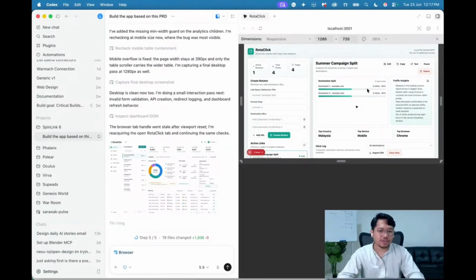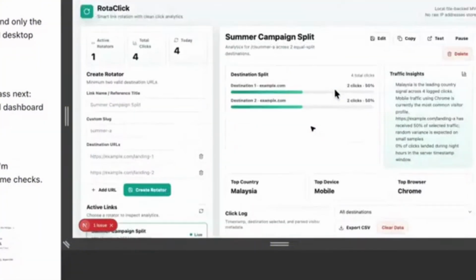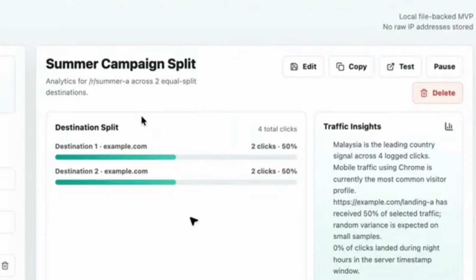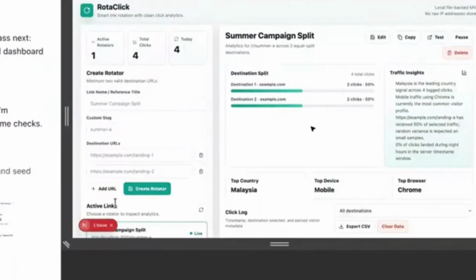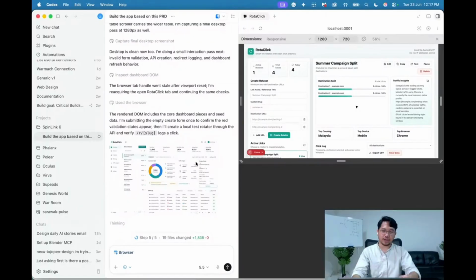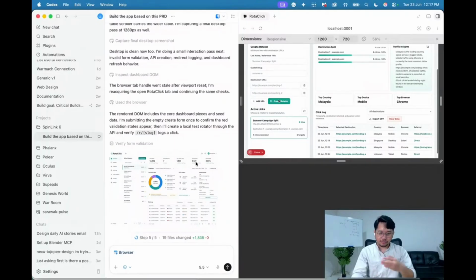Let this just run. So you can see on the right side is how Codex built it. Isn't it nice? As you can see, here is the full page of it. So maybe later we're gonna test it. So in just one PRD, you can actually build something like this. So it's not gonna be that difficult. But of course, you're gonna test it. You're gonna build the back end of it. This is just the UI itself.